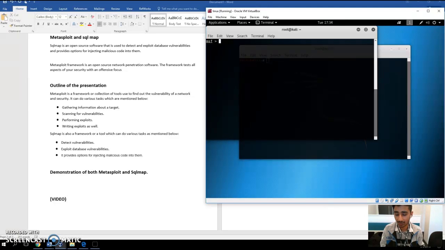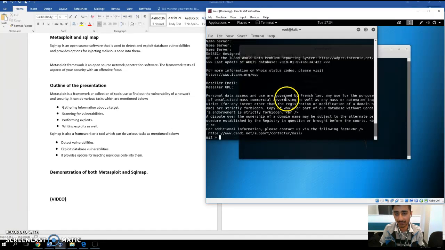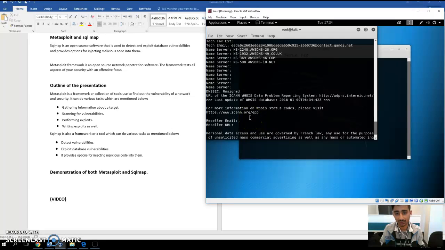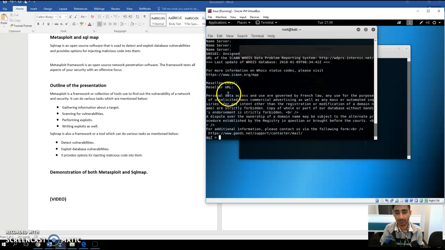Whenever any company hires you, the first thing you need to do is to have a general overview of the website. For this I'll use newboston.com. Now we are able to see all of the details of this, like who it was assigned to, who the reseller was, the email, the name of the server, who it was registered to, everything like that. But I only want specific information.